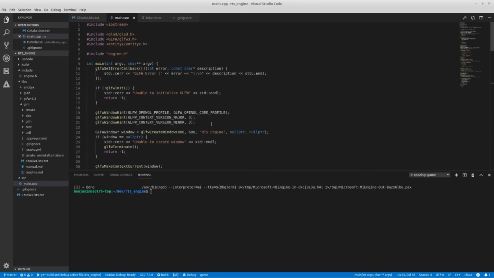Tomorrow, or not tomorrow, the next episode will be actually using EntityX and displaying multiple entities to the screen. We're probably just going to have them bounce around like the DVD logo, just change direction when they hit the edges of the screen. Speaking of that, I probably will do some stuff with the create a camera thing, or might not. I'll decide that later. But for now, that's all for today.